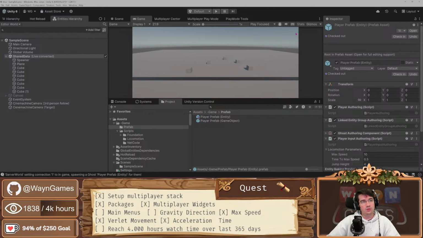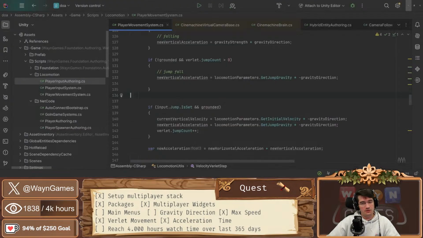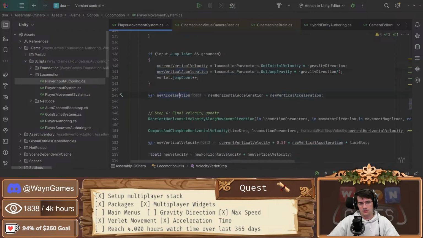Why do I need to apply half of that acceleration?